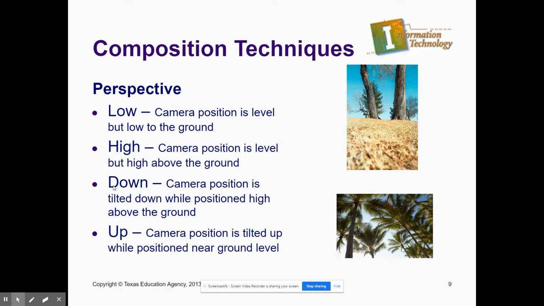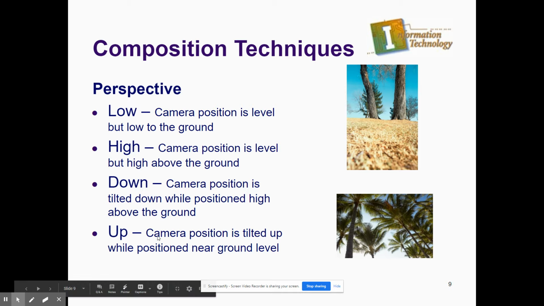So you would hold it over your head or something like that, and then just tilt it down and get a top-down view. Kind of like some video games or top-down view games like League of Legends, or I don't know, whatever other games like that, you know what I'm talking about, where it's top-down view. That's what that is. The camera's pointing down, okay?